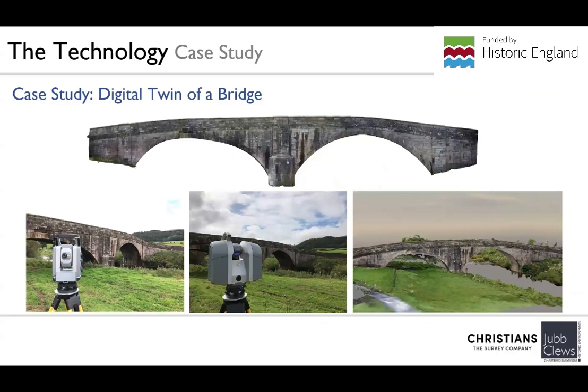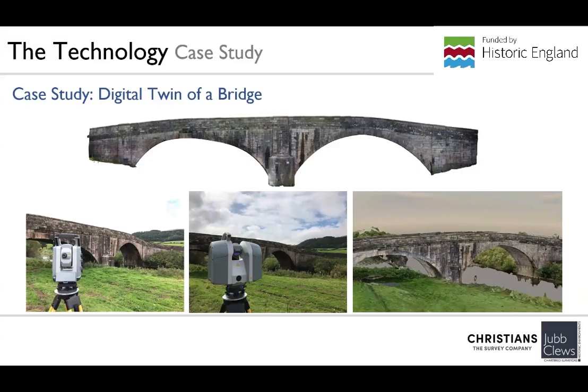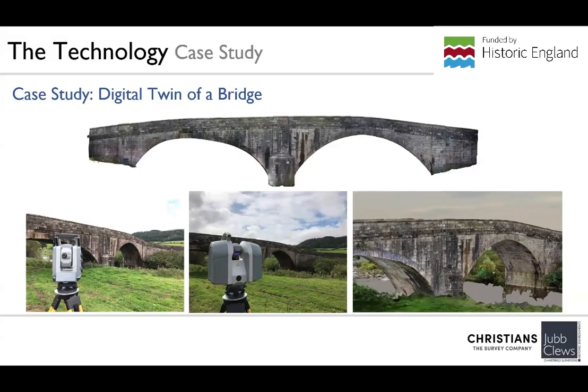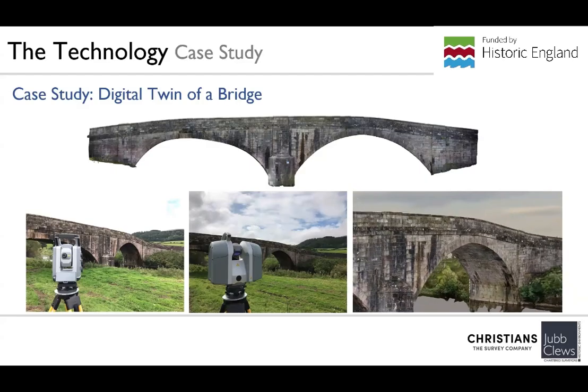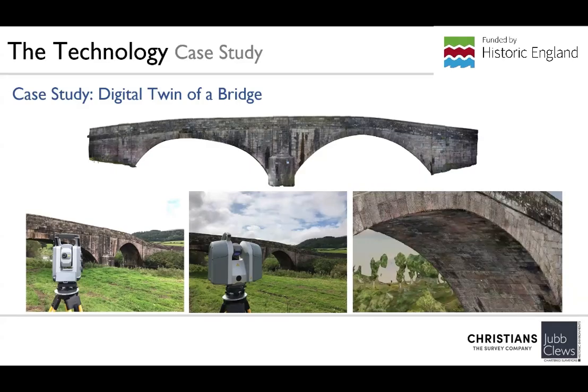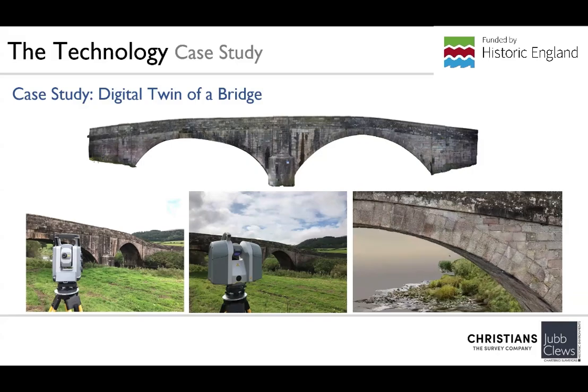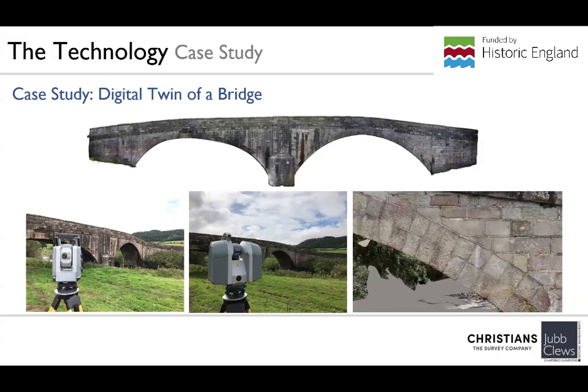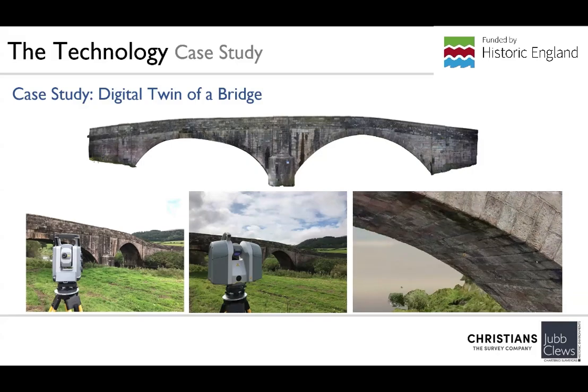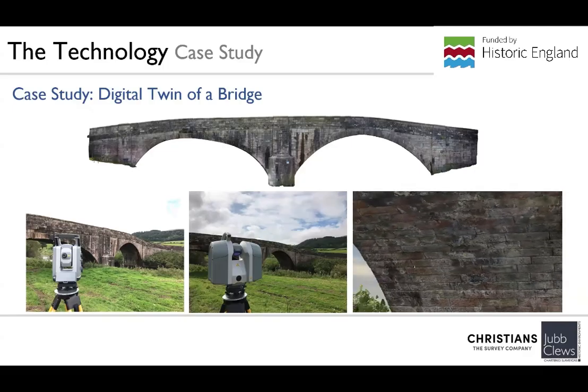So this is a case study of a digital twin, which we now have learned that we don't actually have a defined definition, but we know that it could be a combination of models, which Christians have surveyed. So digital twins can be defined in various ways, but at their core, they are just digital representations of a building or structure, which can provide a mix of accurate visual models, measurable distances, integrated data, offering valuable insights to inform users about the key aspects of the building.